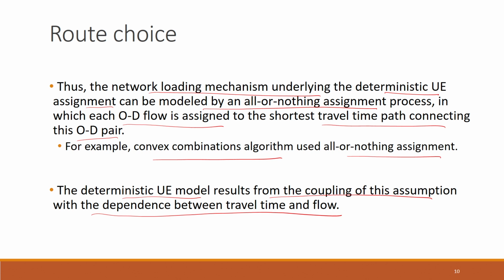Okay, so that is why, if you remember, once we do this step of the all or nothing assignment, we get the flows across the network, and then we had a move size step after that, and then we got the new solution x_{n+1}. Now this new solution, if we go to the next iteration, given that the termination is not reached, we again input into the travel time function. So that step relates this coupling between the travel time and the link flows.